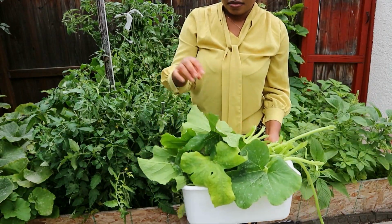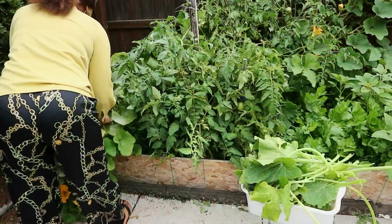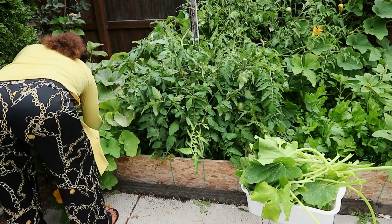So there, I'm just harvesting the vegetables. Once I'm done, I'm gonna go inside and start to cook.